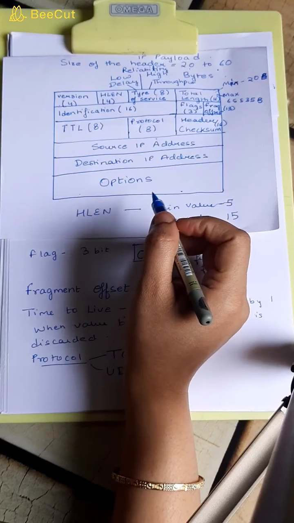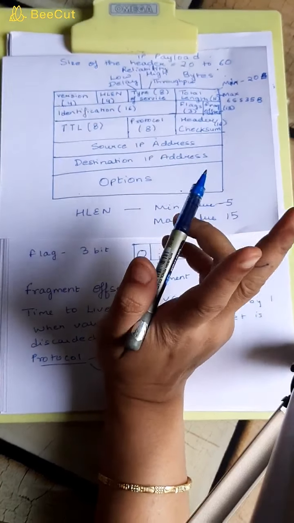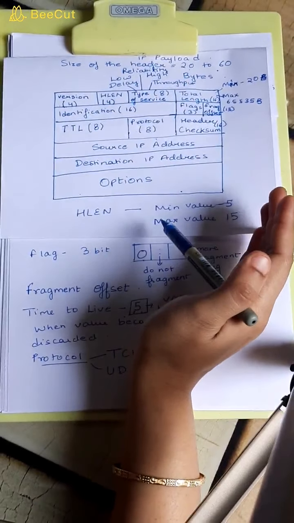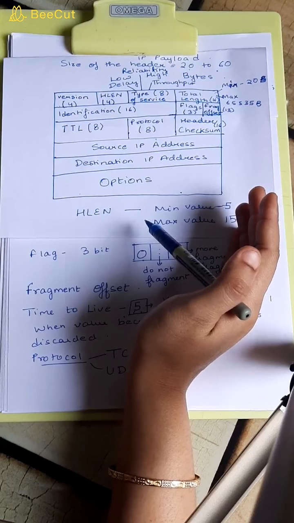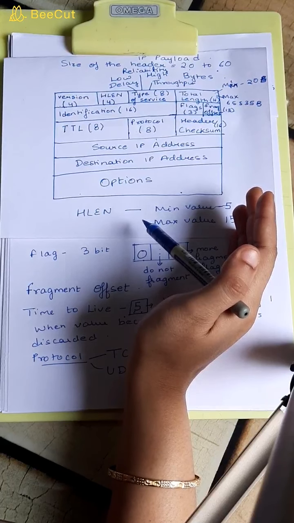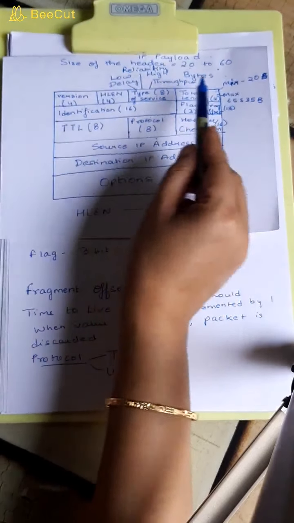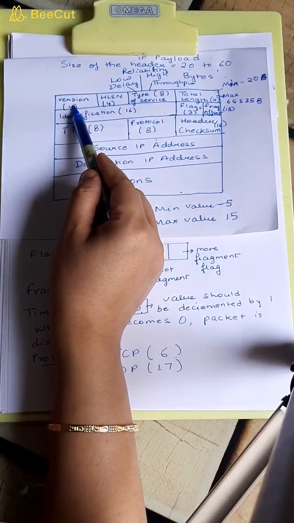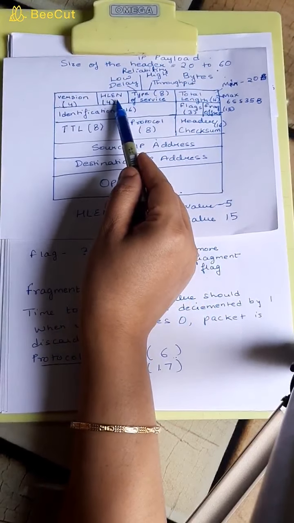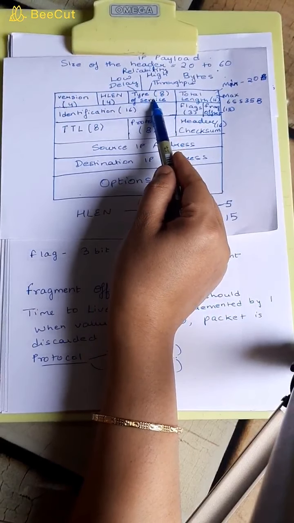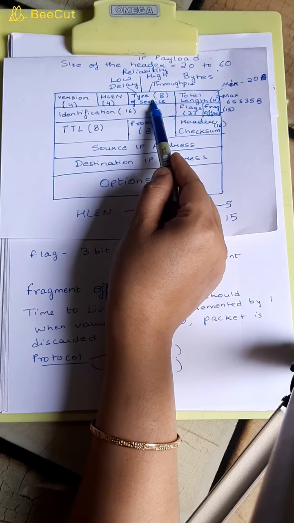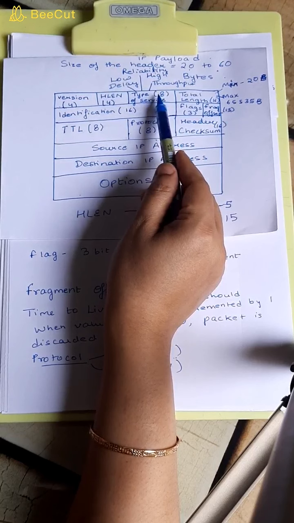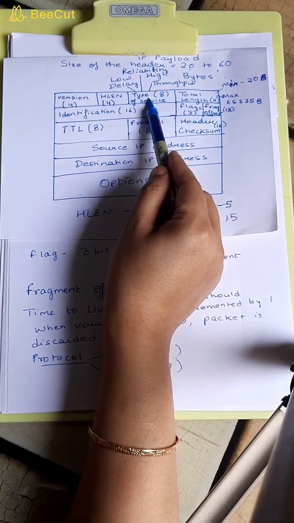When you send an IP packet, the structure contains two fields. The first one is the header, the second one is data. Data is what you are receiving from the upper layer, which is the transport layer, but the header contains the information used to reach the correct destination. So you have to give which version of the IP protocol you are using, the length of the header, then which type of service you are using, whether you are focusing on low delay, high throughput, or reliability. This information is given in this field.